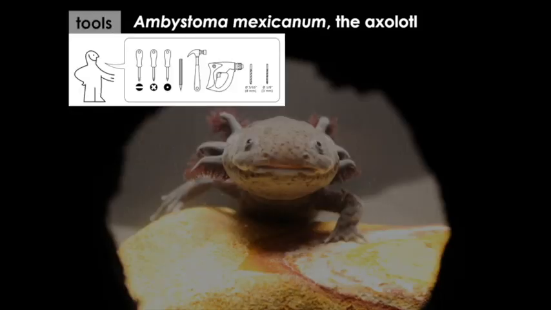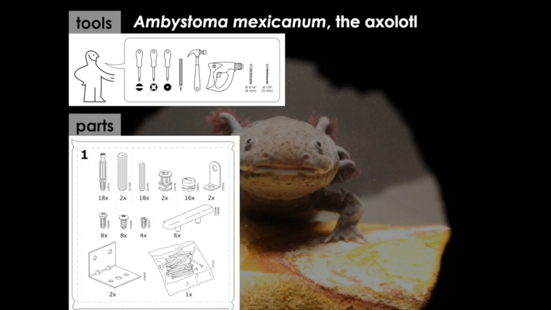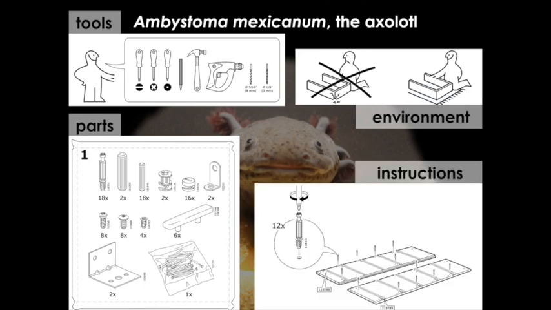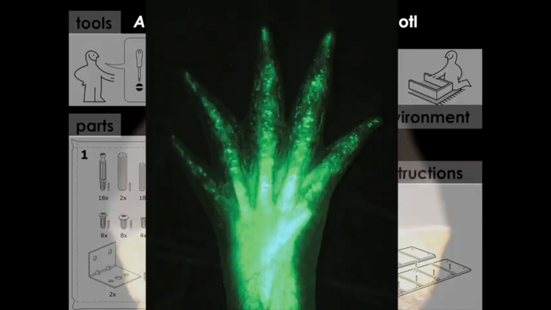And so what I would like to argue is that much like an IKEA manual for putting together a complex piece of furniture, these animals have at their disposal all of the tools, all of the parts, which we'll talk about later. They have to execute this in the right environment, so the cells have to be in the right environment to make this happen. And then finally, most importantly, they have to have the instructions. So without the instruction manual, you won't be able to construct this limb. And the animals have all of this information innate to their body. And so together, these things can achieve the regeneration of a really, truly complex system.